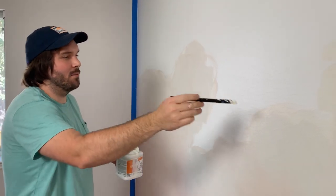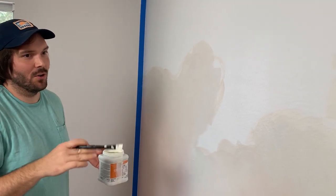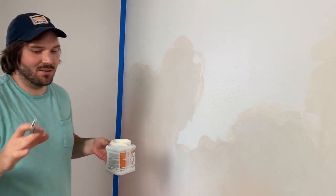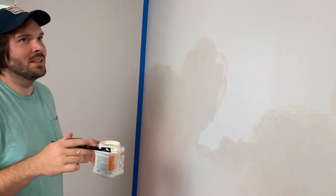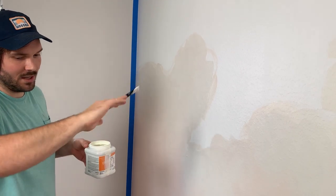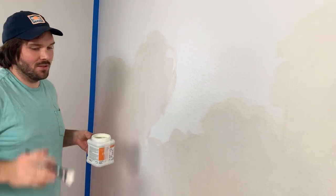But that'll give me a chance to kind of try to define the shape. Once I do the teal, I can come back and then kind of perfect that shape I'm working on, trying to figure out what it looks like. The nice thing about clouds is they're organic and they're always the same. So if you figure out a style and pattern with the way that you do your shapes, the circles or arcs, then it'll look consistent and good as long as you keep it the same throughout.